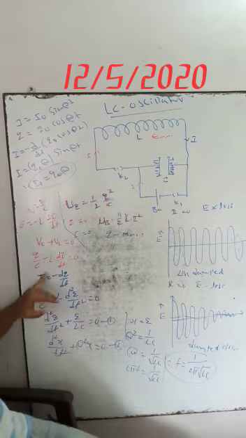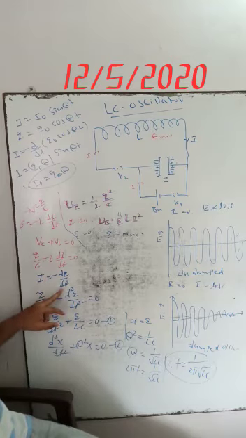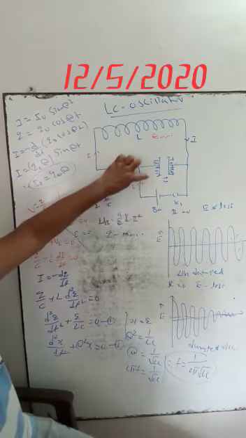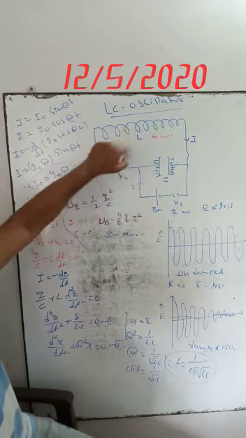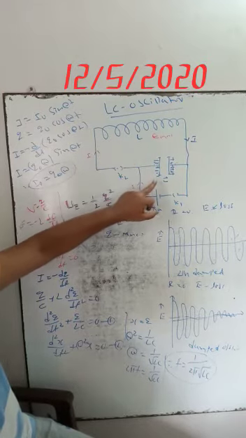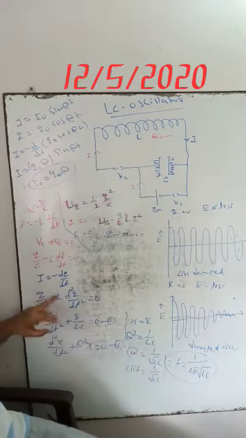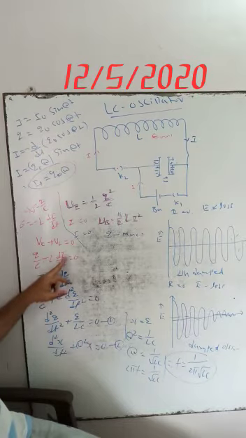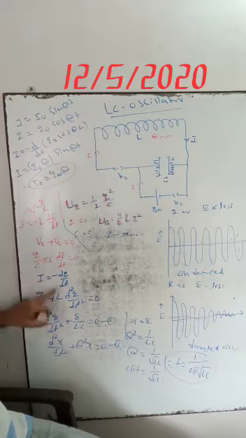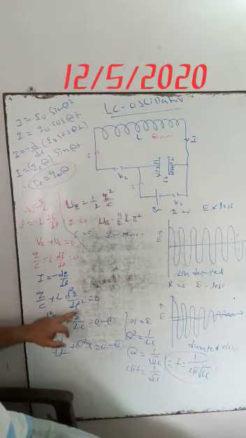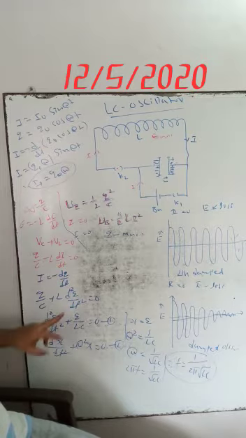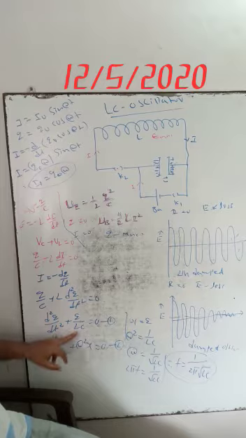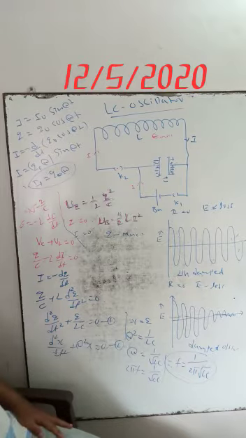We know that I is equal to minus dQ upon dt — the time rate of flow of charge is current. The minus sign is taken because when the capacitor charge decreases, the inductor current increases, and vice versa. Substituting I with minus dQ upon dt, we get: Q divided by C plus L into d squared Q upon dt squared equals zero. Dividing both sides by L: d squared Q by dt squared plus Q over LC equals zero.